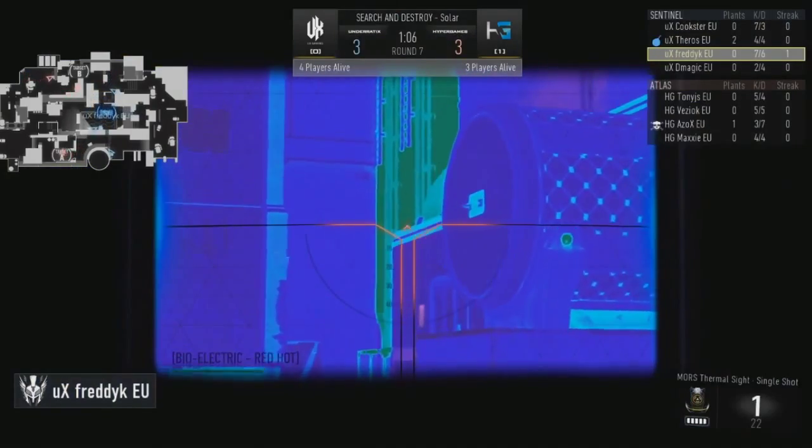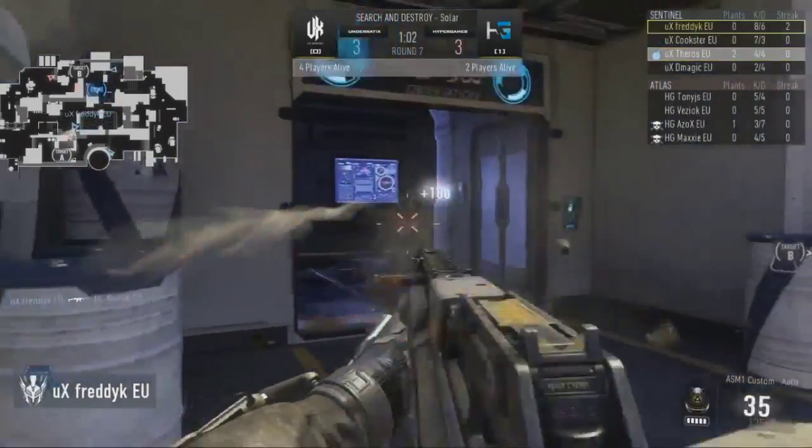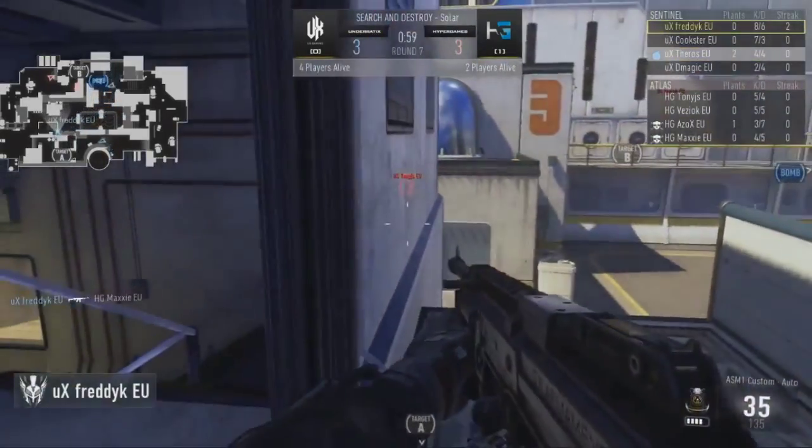Maybe even cold-blooded. You know Freddie K has been running a thermal at this point for the entire game. And you know the position he's been playing, he has killed Maxi every round when he has gone there. He needs to make an adjustment.